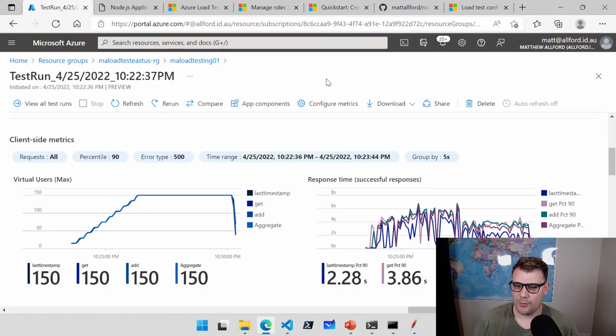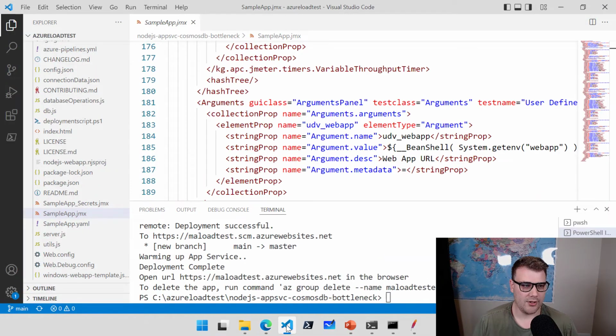So the very last thing that I want to show you is using a CI/CD tool. In my case, it will be GitHub Actions, but like I said, there's an example here for Azure DevOps as well. And that is to now incorporate an Azure Load Test inside of a pipeline or a workflow inside of that CI/CD tooling. So with that, let's jump back into VS Code here.